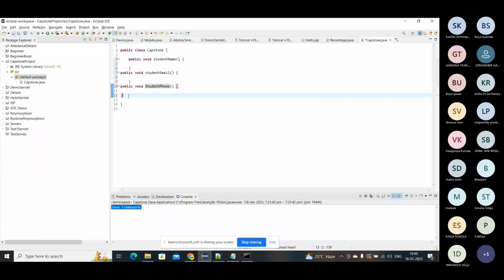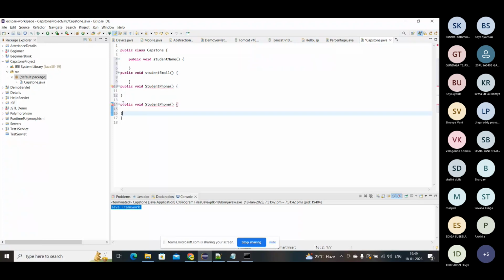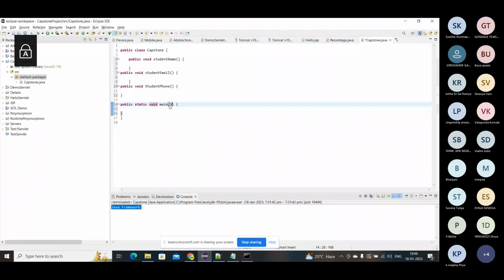And at the bottom only, I'm going to create a main method. In the main method only, you will get the output. So what is the main method? Void main. Inside this, you have to mention two access modifiers, that is public and static. Void main String args. So this is how it will be. In between, we need to call this method. How am I going to do it?